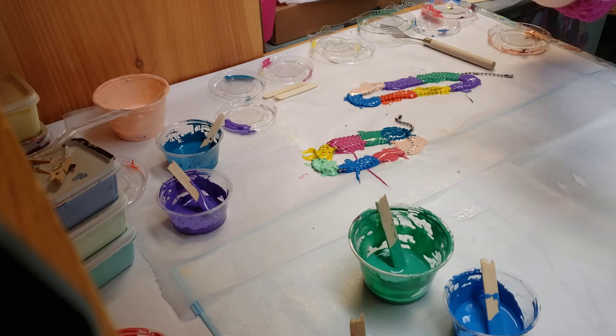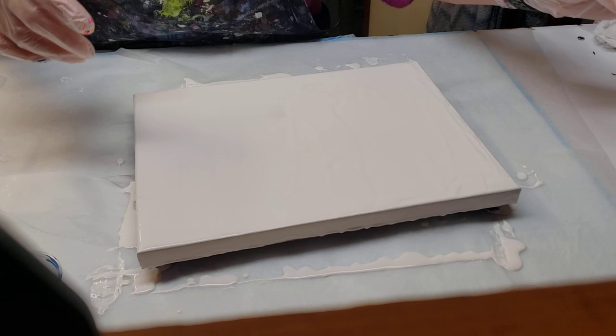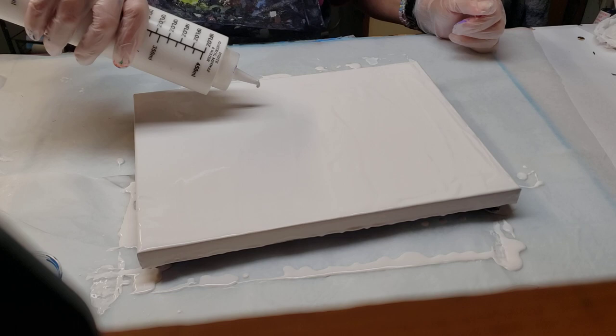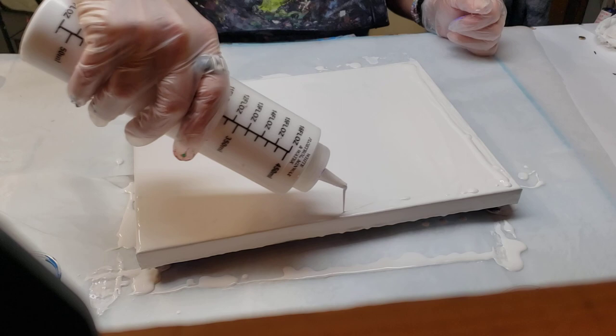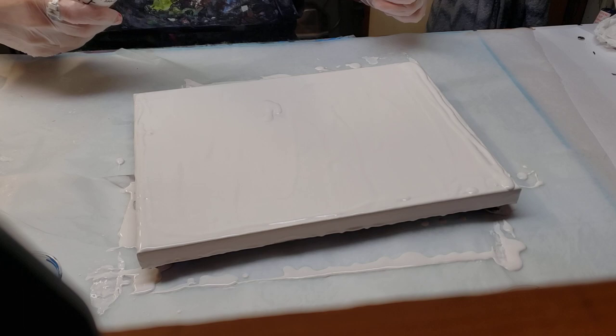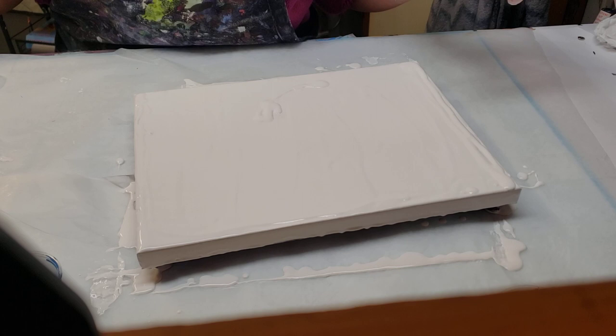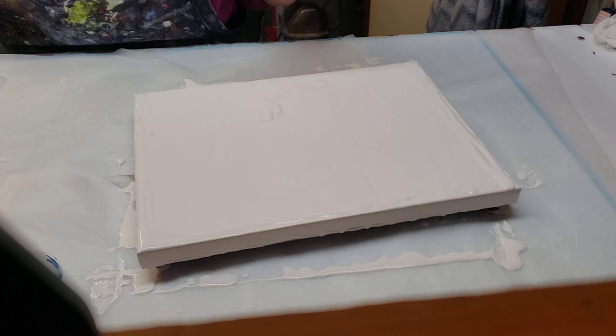Okay, now, I'm going to bring you back over here, because I'm not going to be able to touch the phone once I start. So, right now, because I'm nervous, I'm going to add a little more paint to the edges, and in that one area, because it just looked thin to me. I'm not going to really touch it because it will come off with the paint.